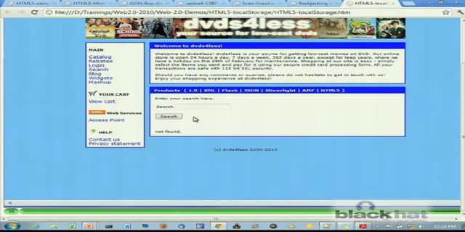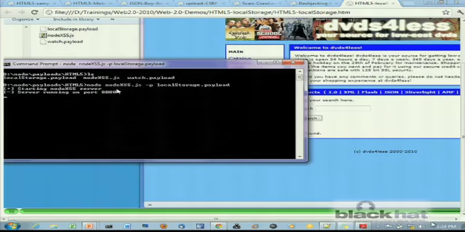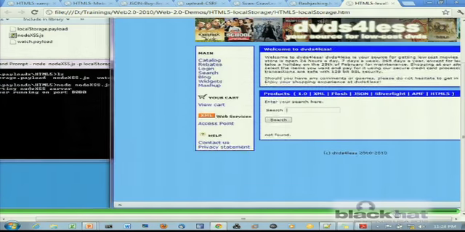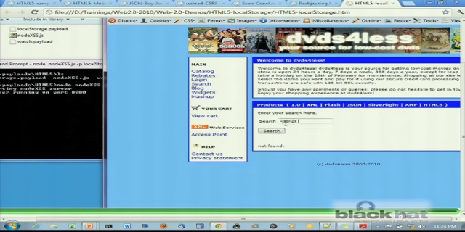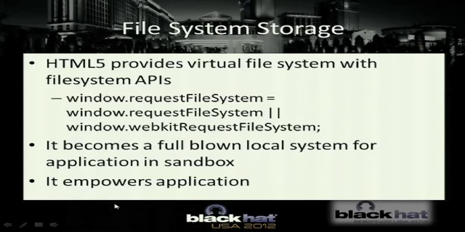Now pretty much you have a point of XSS somewhere on the application. For example, this search page has XSS. So here we go ahead and input our actual payload. Here is our listener, which is listening, and now we put in a call here, script src, and as soon as we do this, you can see the actual variable is extracted from the DOM and shipped back. So this is possible.